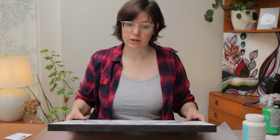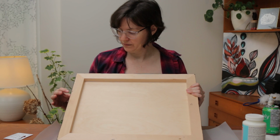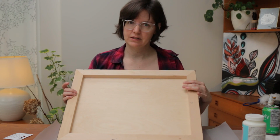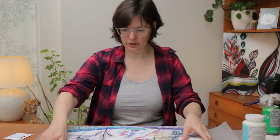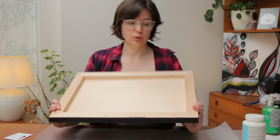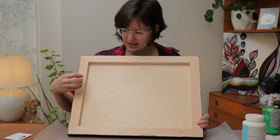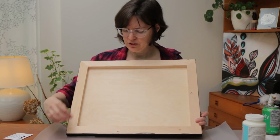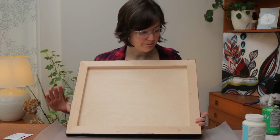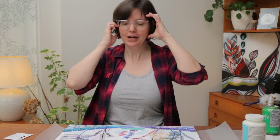This is a wooden framed board. I bought it like this. I'm in Canada, so I got this at Deserres. You can probably get them anywhere, really, where they sell art supplies. Or you can make your own, which one day I will do because these are very expensive. Canvases are very expensive. And I know you can buy your own plywood and some people make their own frames. I just don't have the tools to cut angles. But yeah, it'd be a good idea to get into that if I start making bigger and bigger artwork.